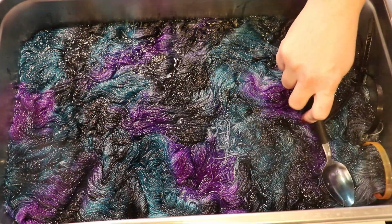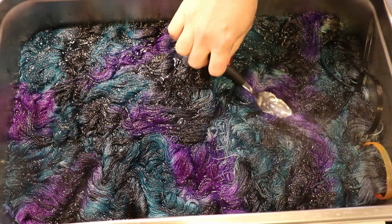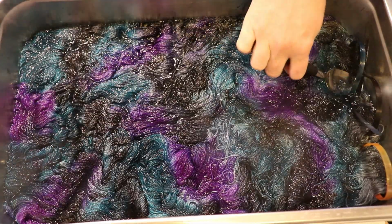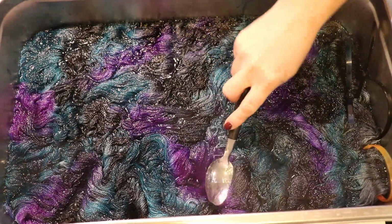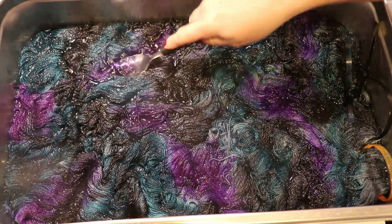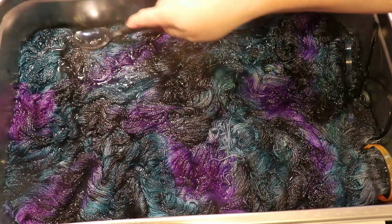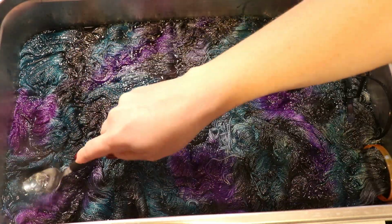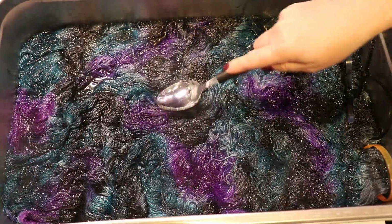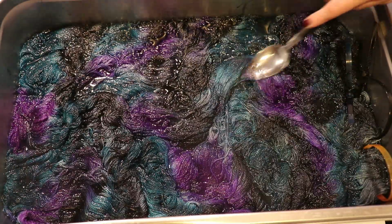Okay, it's been 15 minutes and ooh, we still have some color. There's a lot that's clear, but also a lot that is not quite yet. I wonder if it's possible that there's some areas that I did not press down nearly as much. So I'm gonna give it a good all over press and we'll wait 5 more minutes.